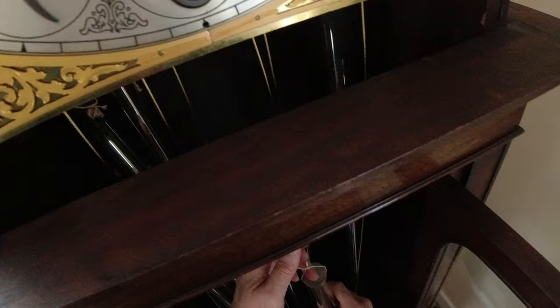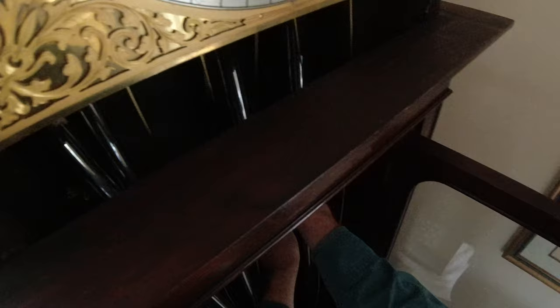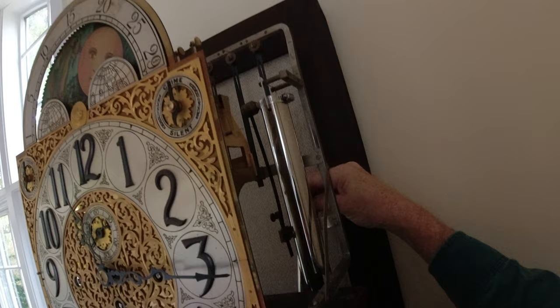Okay. So they're not, that's tricky. Yeah, I heard one sort of clunk down there earlier. Let's go around the side here. And this is the shortest one as far as the chimes go, so I'm going to put this one up here.